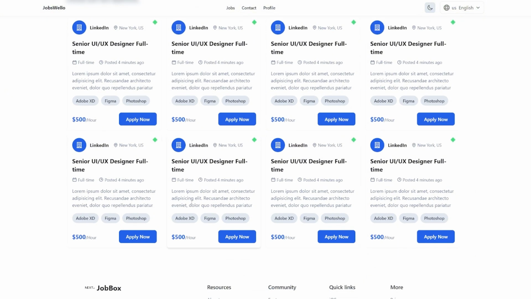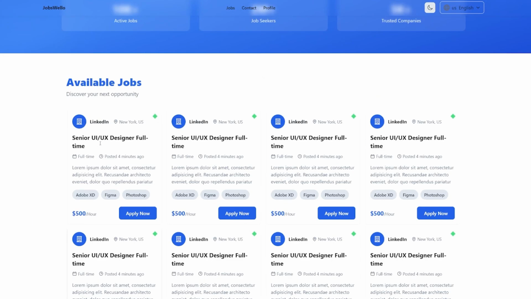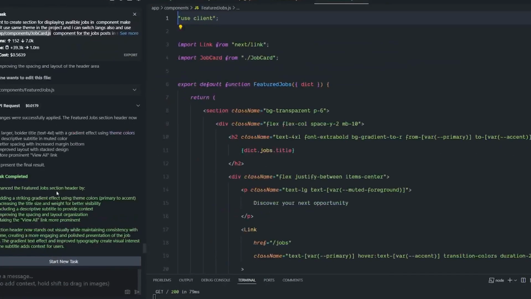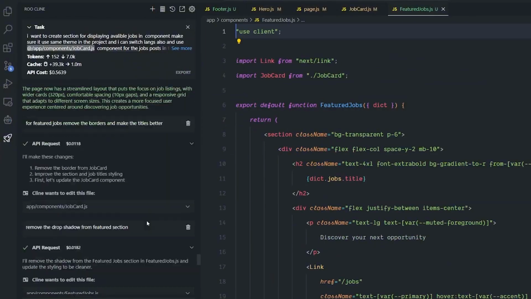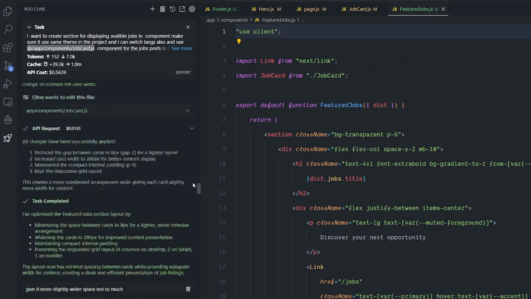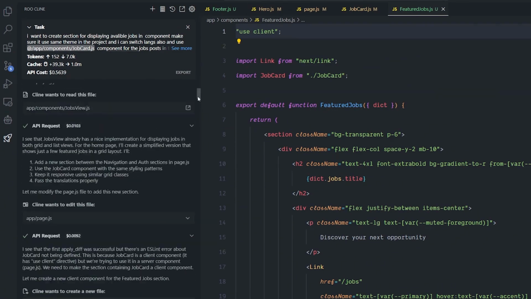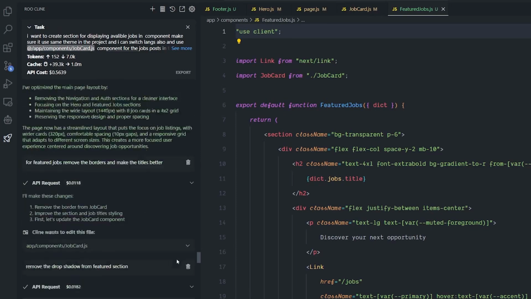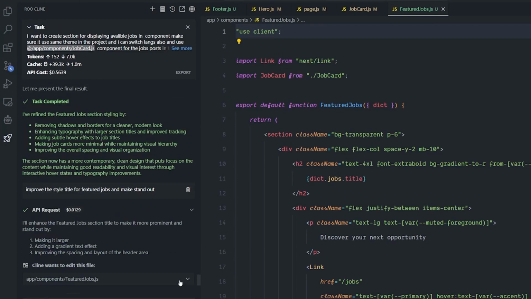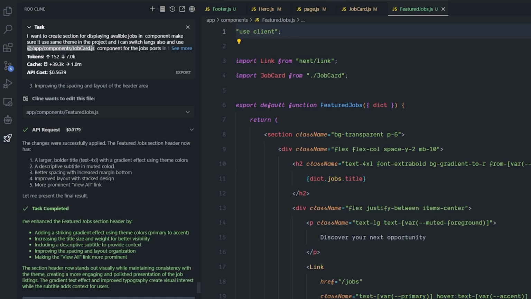I already designed this component before and I told it just use it. And I have been talking to it a lot. Like really, as you can see here, I can scroll up. I have been asking for a lot of stuff. Remove this section, add border, remove drop shadow, make it responsive, increase the weights, increase the pace. So it took me about 10 minutes to get this result and it cost me about 60 cents.